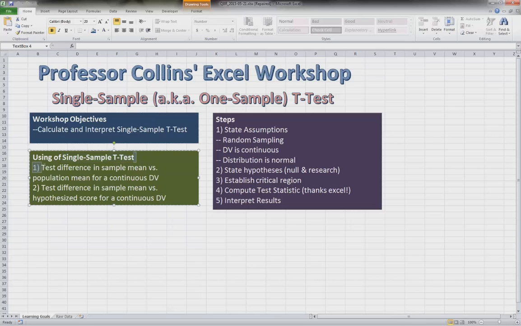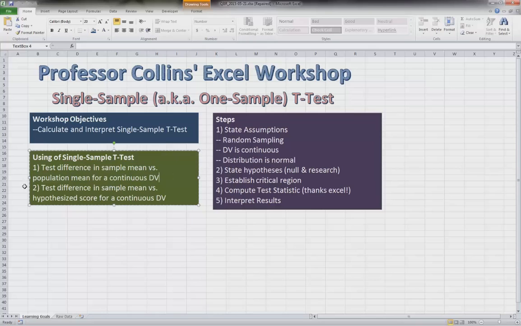Just real quick, let's go over this. I assume you know these things, but I want to go over them quickly. There are two purposes to use the single sample t. First is to test the mean differences in a sample mean versus a population mean for some continuous dependent variable.